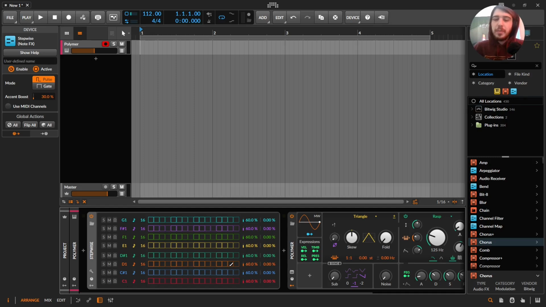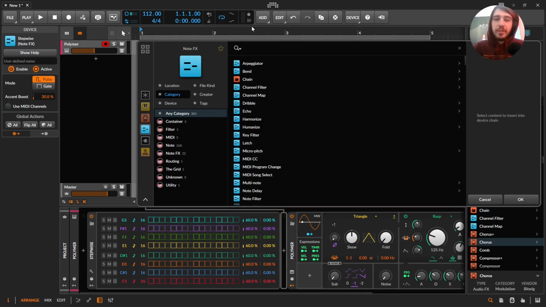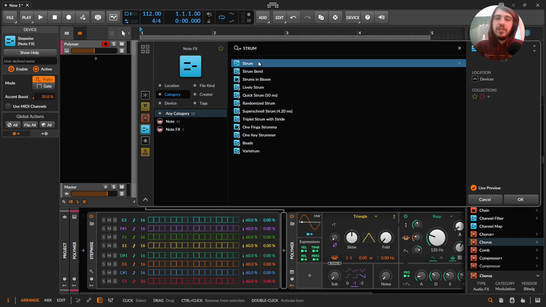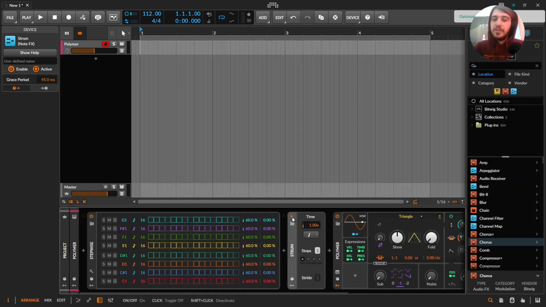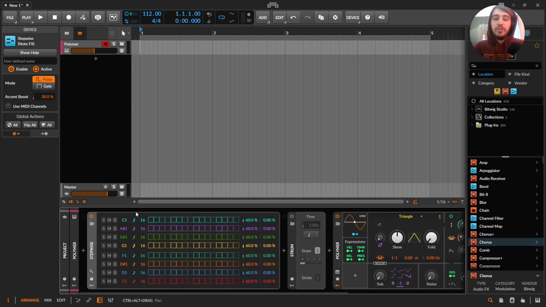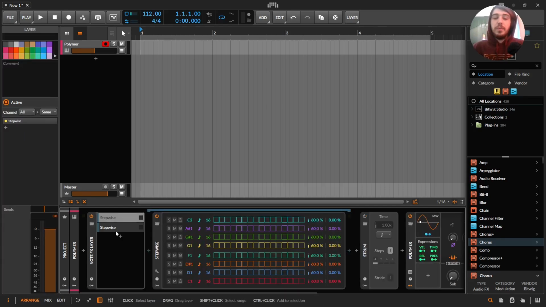I'm going to do something I like to do with the strum, and I'll show you how to set this up. So let's turn that off for now. We'll pick a key. We'll just leave it in C. We'll go C minor. There, I have an octave. Now, I'm going to group it, duplicate it, 16 tracks.